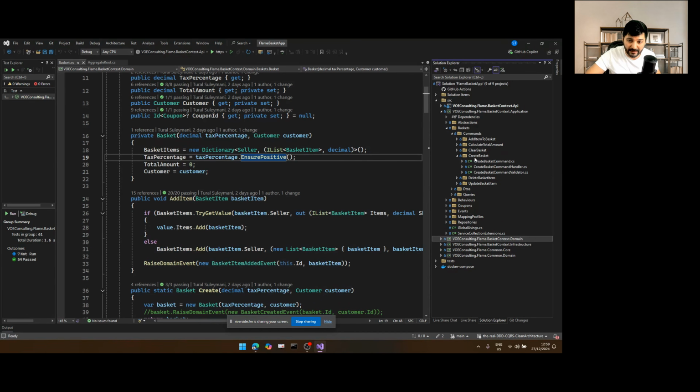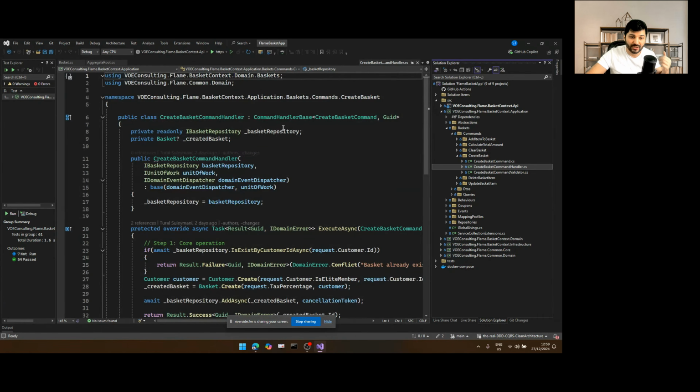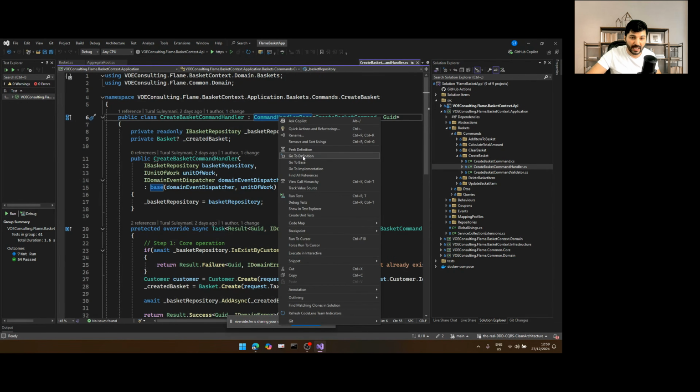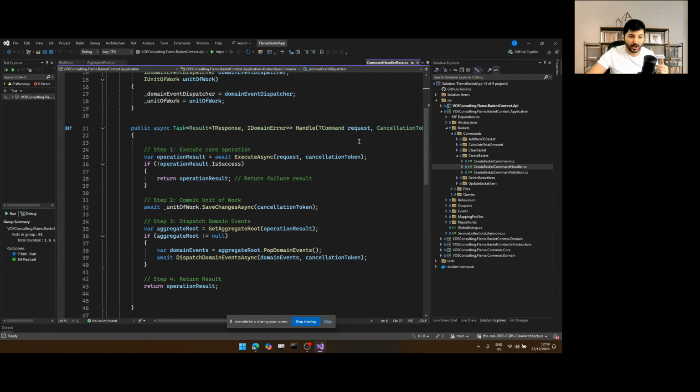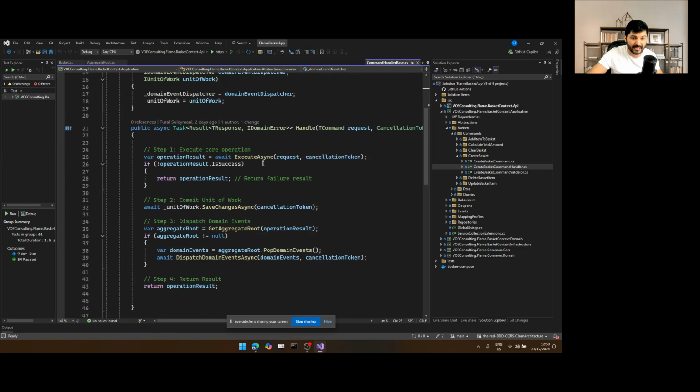So we have create basket. In our create basket, we have create basket command handler. The command handling mechanism is really easy, because we have a common handler base, in which we have wrapped all the repeated steps into one abstract class. Using the template method pattern, you can just inherit and override the exact execute async.